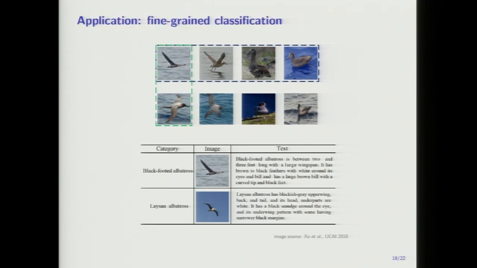Another thing, and this is also what we're currently working on with this Protea project, is to do fine-grained classification. Here you can see two examples: this and this are two different species of albatross, but they're very similar. And we have this text description of each. If you read through this text, you'll see that it gives us very useful visual features that discriminate between these two classes. So if we can somehow use this with image data, we can train a very powerful classifier. What is also nice about this text is that there are these ideas of attributes and relations, so we can use that as well.